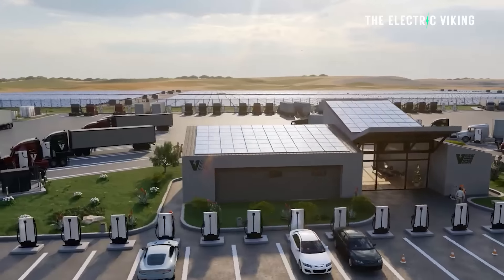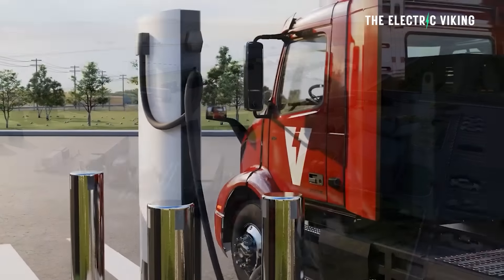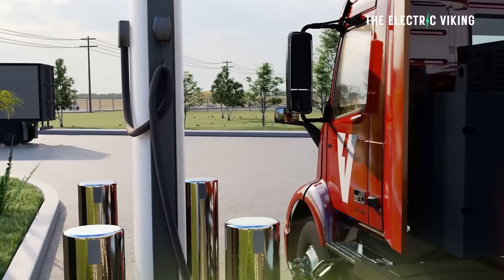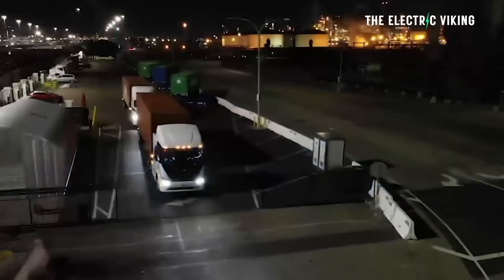WattEV can connect the setup to the grid, but it's actually not currently connected to the grid. Between its grant from the CEC and the lack of UL-certified MCS chargers, there could be a grid connection delay. But I'm sure it will happen at some point. In my opinion, these systems are the future.